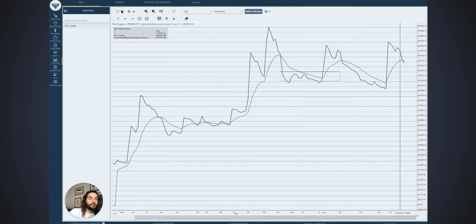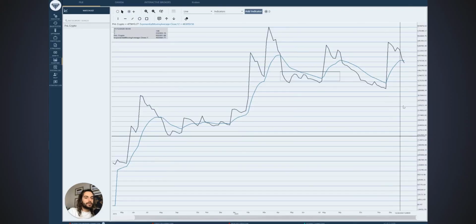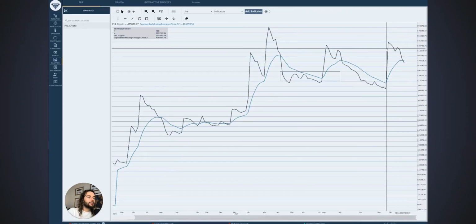Now obviously for cryptos, it's not been a good period to trade this past year, but that's where we are at right now. The algorithm's off, but basically we are protecting ourselves against these moves down, and that's more important for me than losing this rally up here. So this is what you can do. You can obviously make this more sophisticated based on what you like, based on what your algorithm is, your analysis tools that you're used to, whatever works for you.